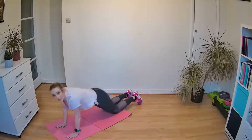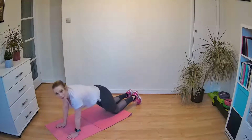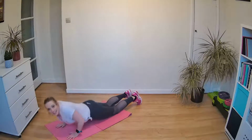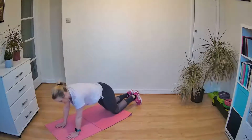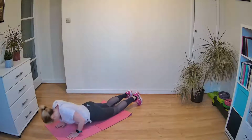All right, so for this last round, you might want to challenge yourself, maybe vary it up a little bit. Perhaps you want to do some bottom half pulses. Perhaps you want to go super fast. But if you are changing up what you're doing from the basic tricep, remember the key thing is not how fancy you make the move or how fast you go. It's about the depth of the move. So keep going low in your tricep dip, halfway.